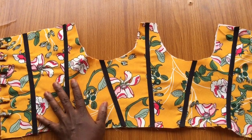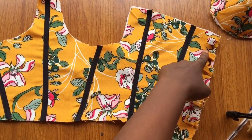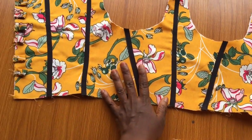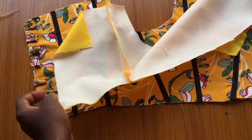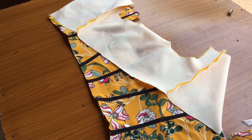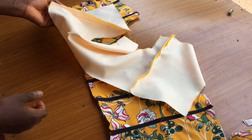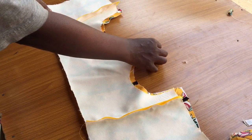So at this point, I have attached the loops on either side of the fabric. You can see them here. So these are all my loop pieces here. So what I'm going to do next is to take my lining piece and place it right sides facing onto the right side of my main fabric. Then I'm just going to stitch that center back close.